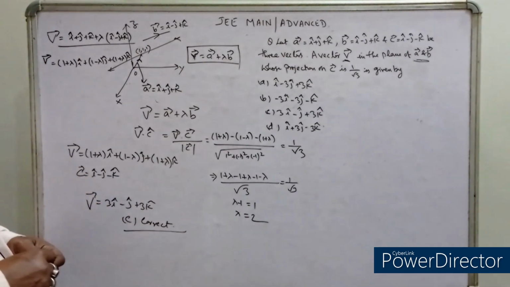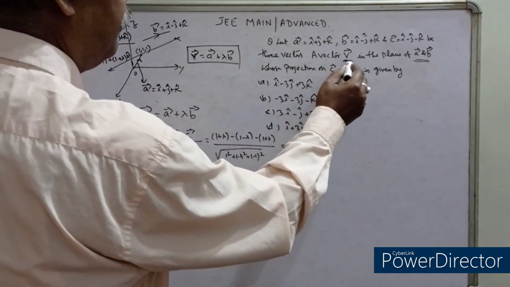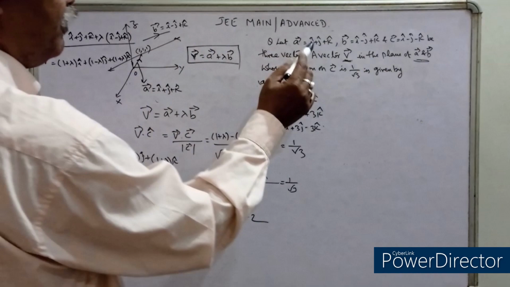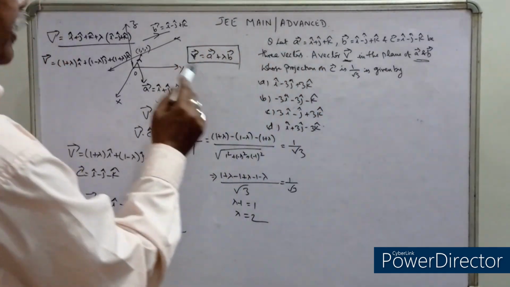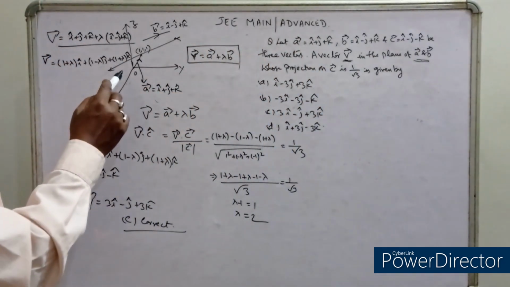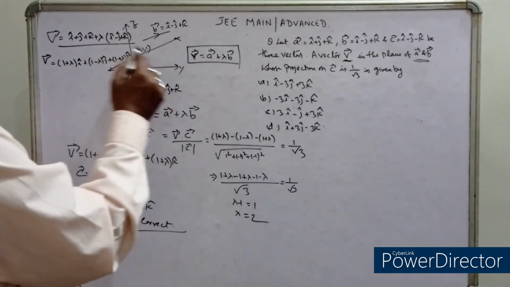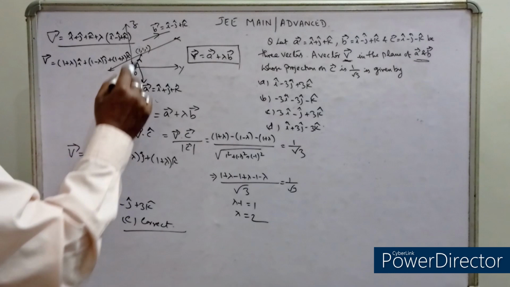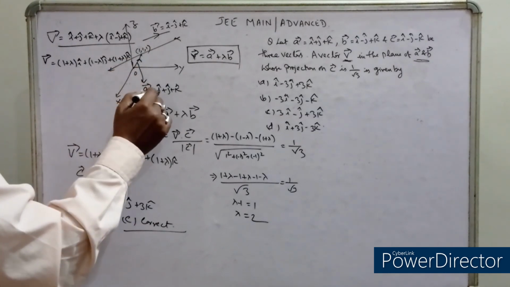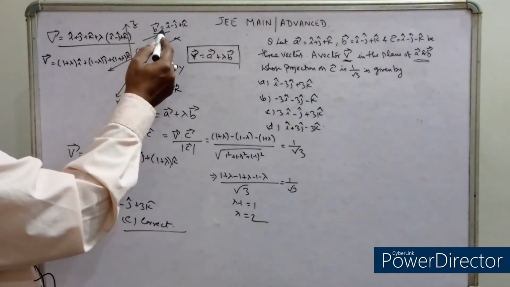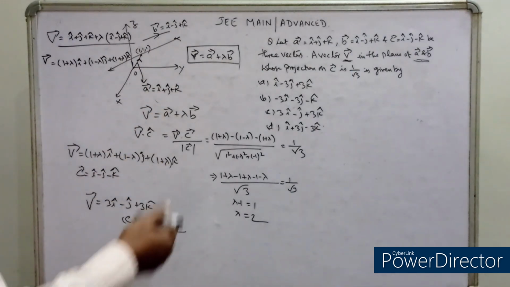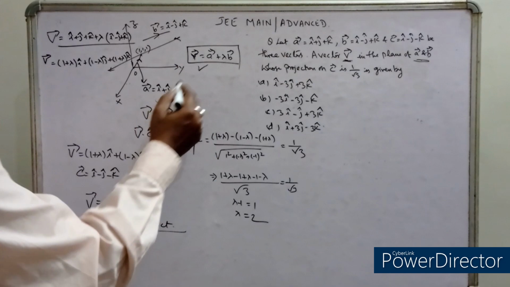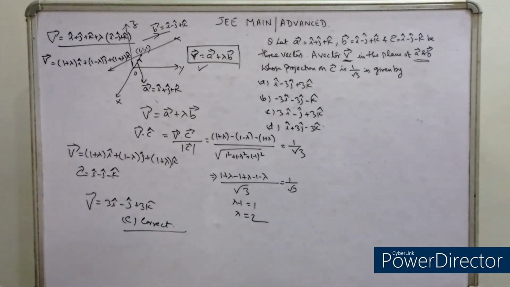The main technique was that if you can locate this V vector, then everything is easy, because from this language you have to find out the V vector. I took the help of the equation of a straight line passing through a point and parallel to a given vector. So this is the position vector, this is the A vector and this is the B vector, they are in the same plane. By the help of this, it becomes very easy to solve it.